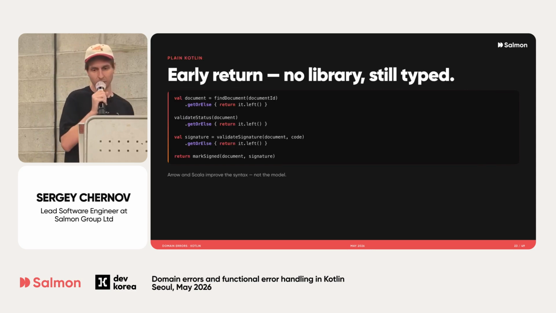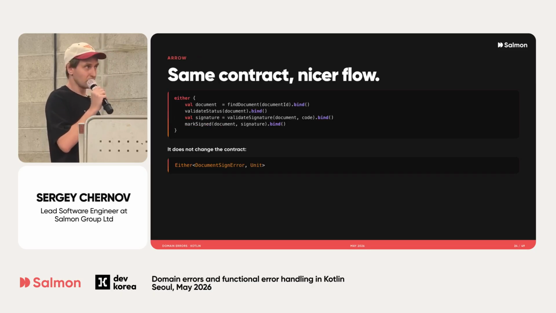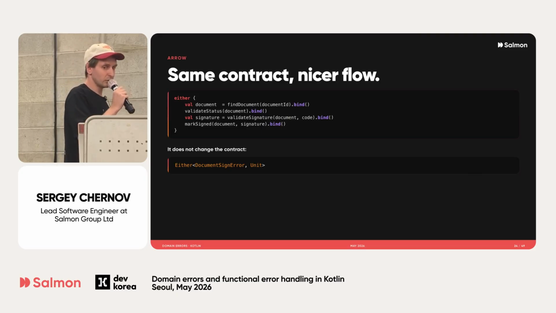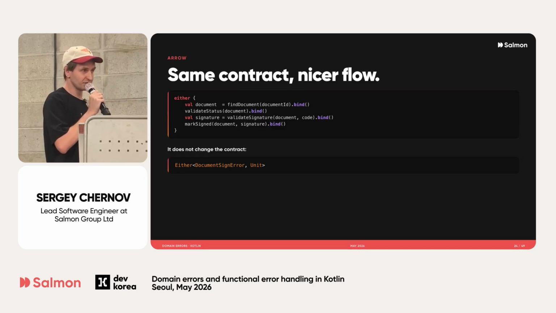It's very flat, but if you add some library, like for Kotlin, you can add the Arrow Kotlin library, and it has some syntax to just compose the Either. So you have the either keyword, and you have the bind helper method to unbox the Either. So if bind is called on the left side, the execution just stops, and the Either returns the left right away. So for me, now the code looks much better, but the contract of Either doesn't change. So it is the same code as how you do it without any library.